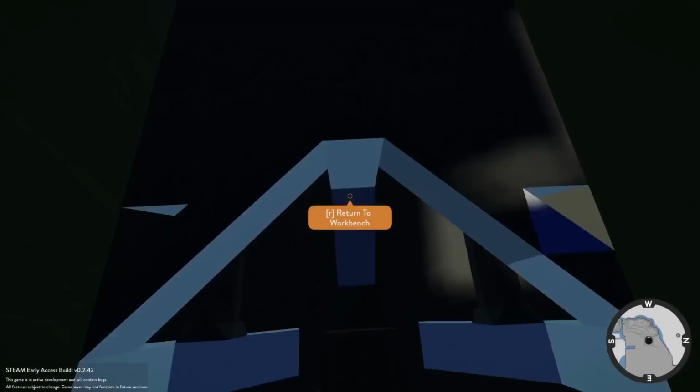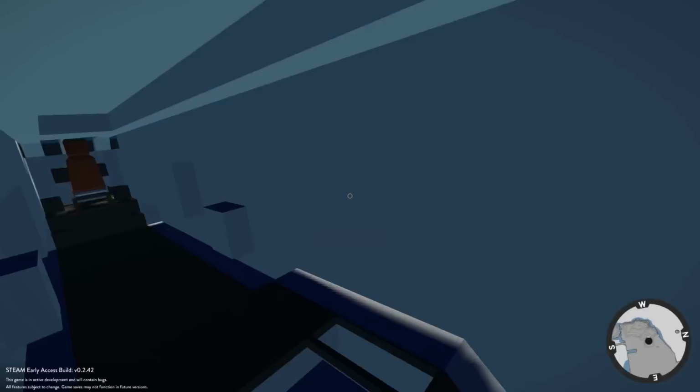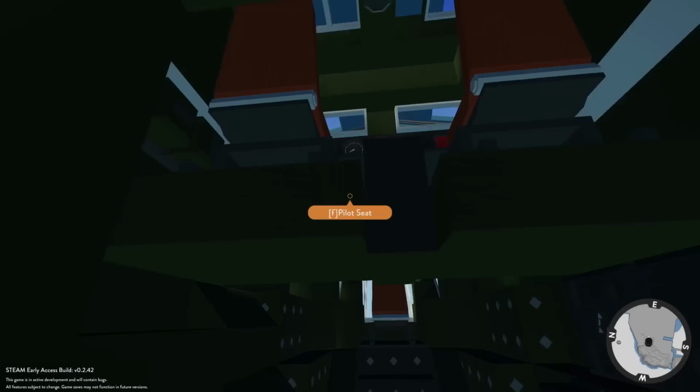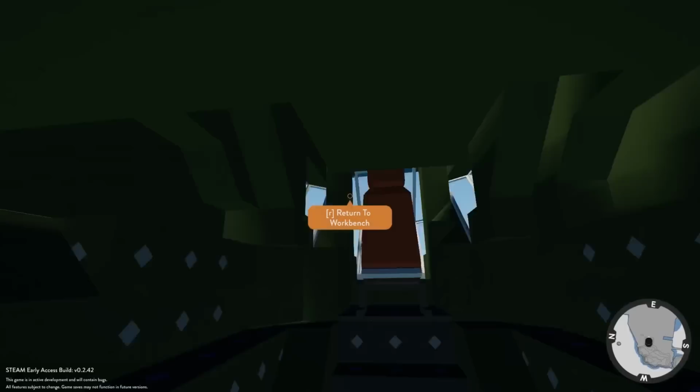Question is, does the ball turret work? No, it does not, I don't believe. It's kind of curious if they found a way to make it spin. There's your side gunners, and tail gunners. Hold on, let's go to the front. Yeah, it's layered here. So this is the front gunner, and then up here is where your pilot and co-pilot are. They're above it. So let's go ahead and jump into the pilot seat.